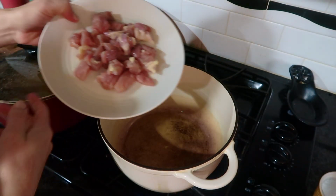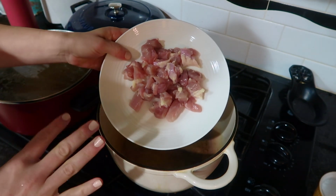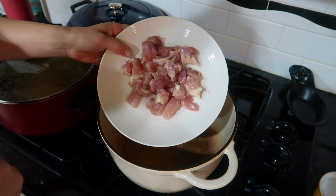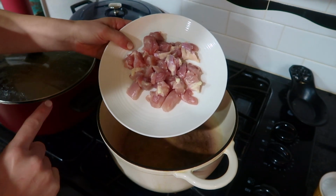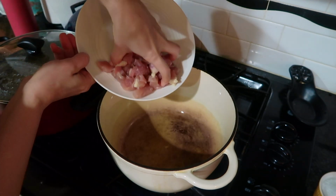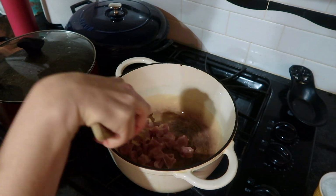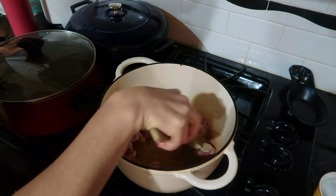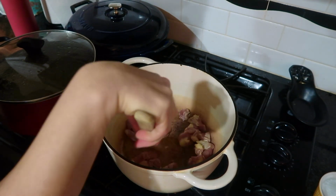All right, so I have a little bit of olive oil. Here's the chicken thighs. I'm just using 2 of the chicken thighs that I got in my Walmart grocery pickup order. And the other 4, I think there was 4 left, that's going to be used for the creamy chicken pasta that I have coming up. So this is going in, I'm gonna cook this off. And this I'm not going to season too much because there's going to be a lot of seasonings going on in the gumbo itself. I don't know what to even call this.